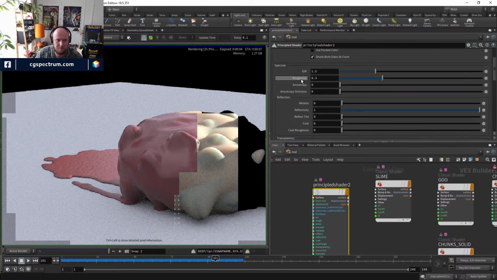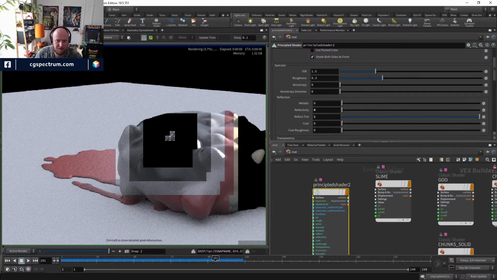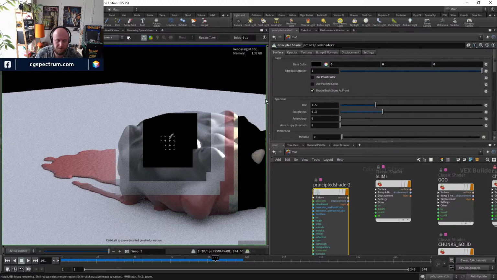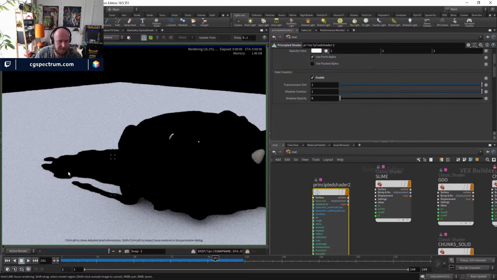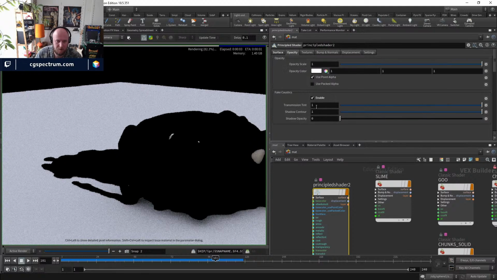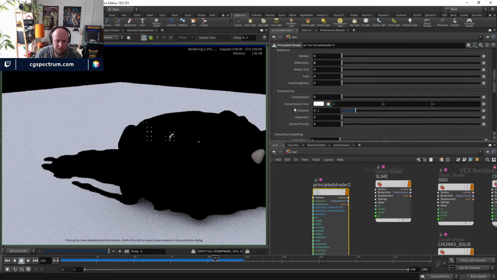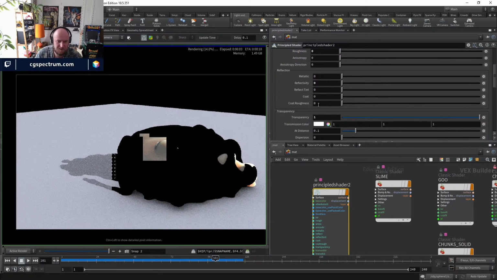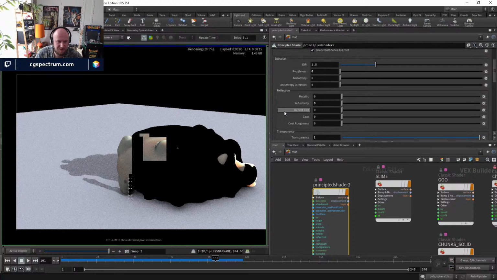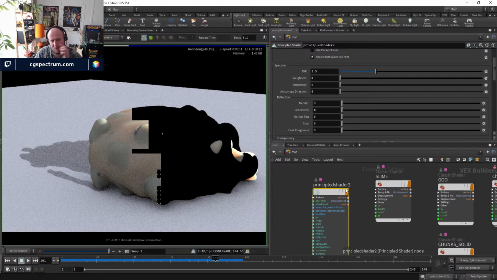Ooh, that's weird. Okay, let's just turn off use point color. We'll set the base color to black, and we'll turn on reflectivity 1. And you can see it gives us black, so we still need to do the fake caustics. Oh, interesting. Surface, set roughness to 0, reflect. Oh, transparency. I think I turned on the wrong thing. It gives us the same result. So I guess that's just what we're getting with the lighting. I don't know why it's darkening so much, but yeah, I don't know.